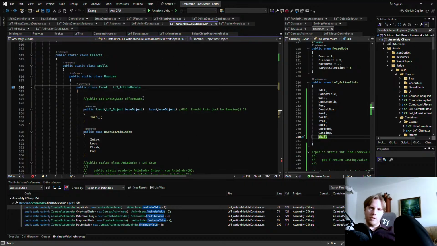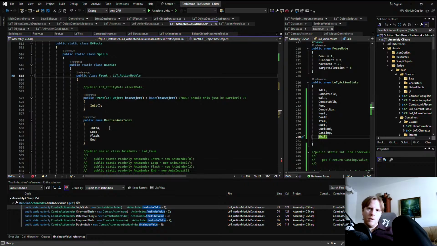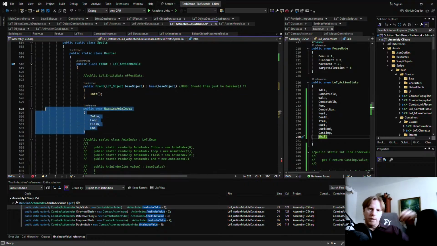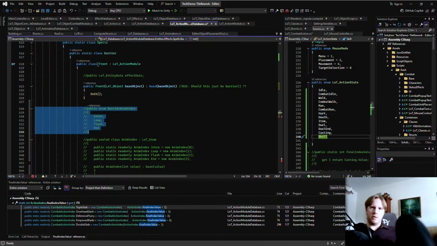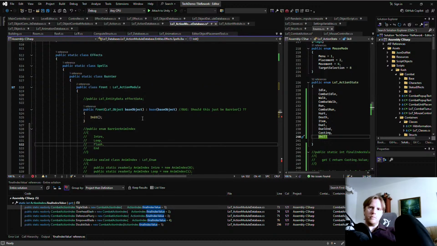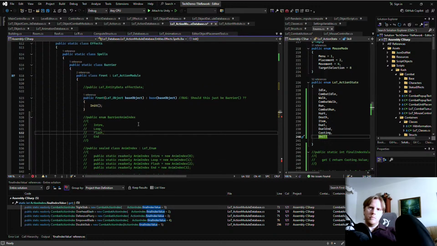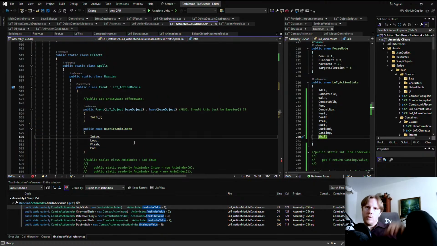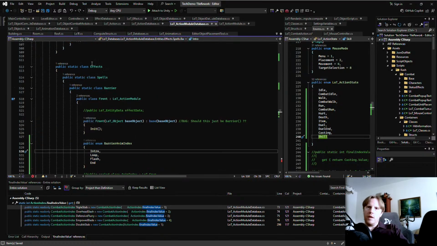So here in the spell, it doesn't really need to have any animations or anything, because it doesn't. Or well, this does actually, because this is the action module for the spell.